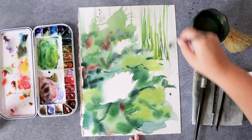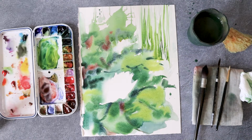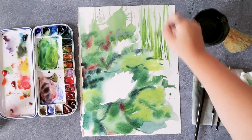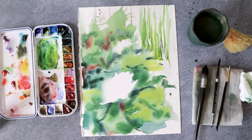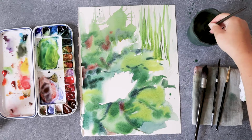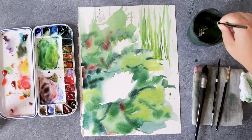There was an iris here in this pond, and I wanted to just have this idea of height, some graphic change in the shapes. I wanted to add that in my painting.